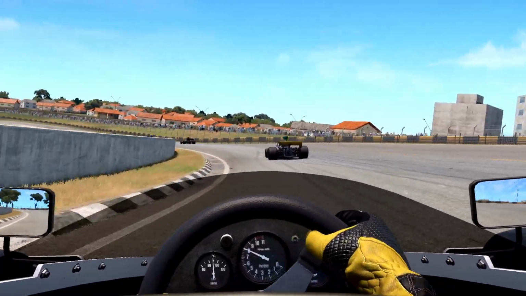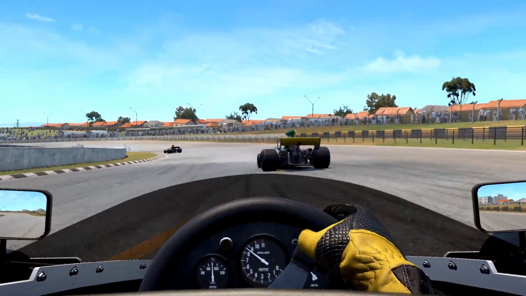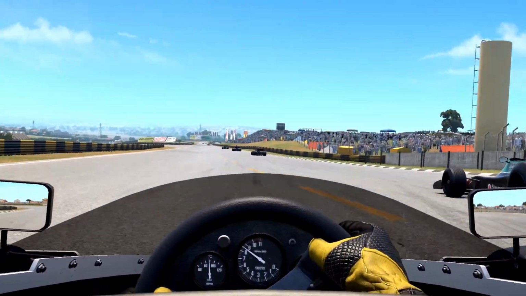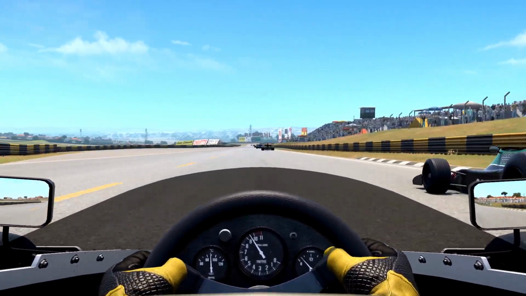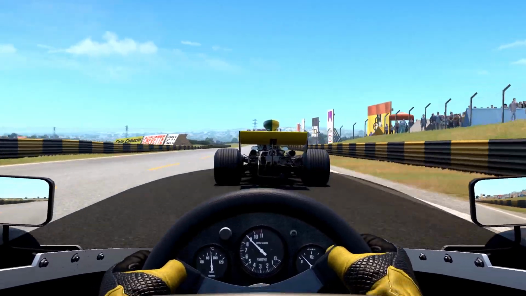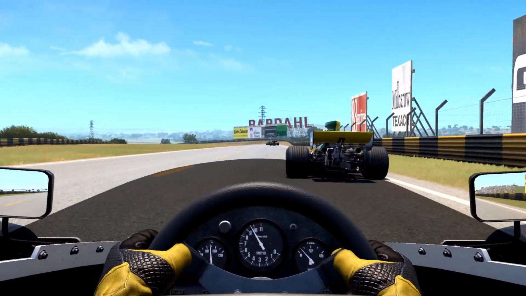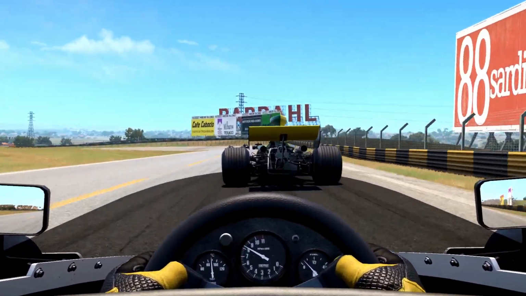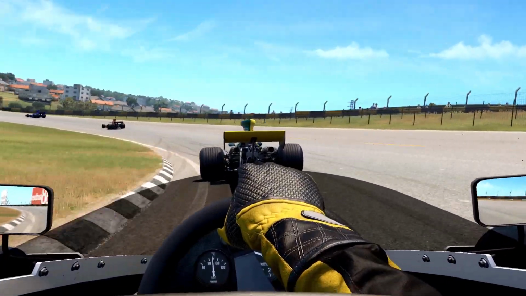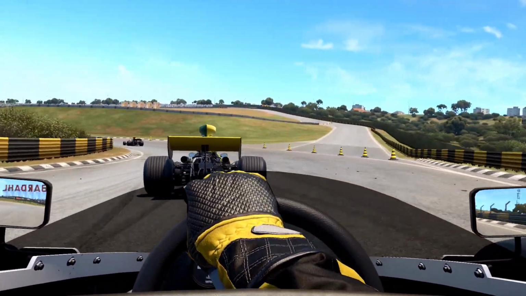Car just scraping the bottom of the circuit as we dip through turns 1 and 2. Set up this race specifically to have these changing conditions, just to show off how much fun that is. Something that not a lot of other sims do or do very well. The big wings on these mid-70s cars blocking the view in front quite a bit.